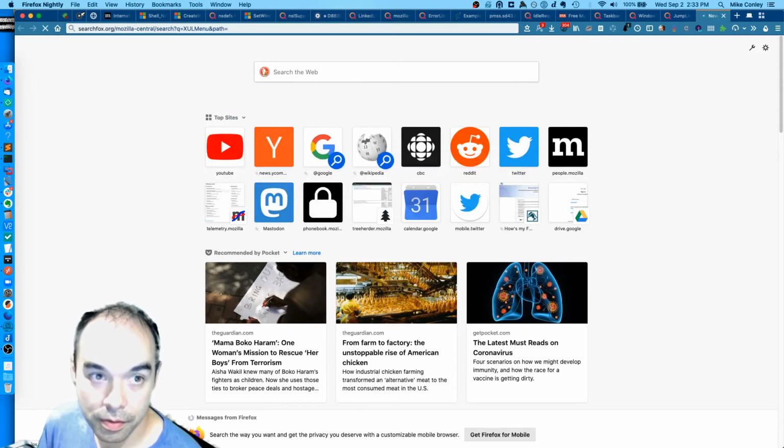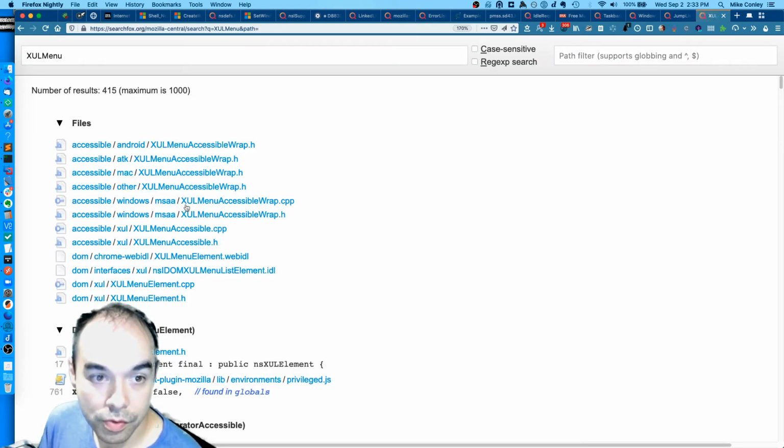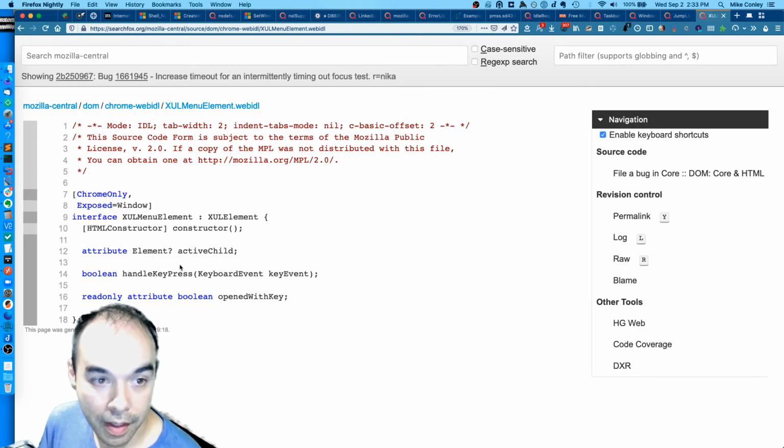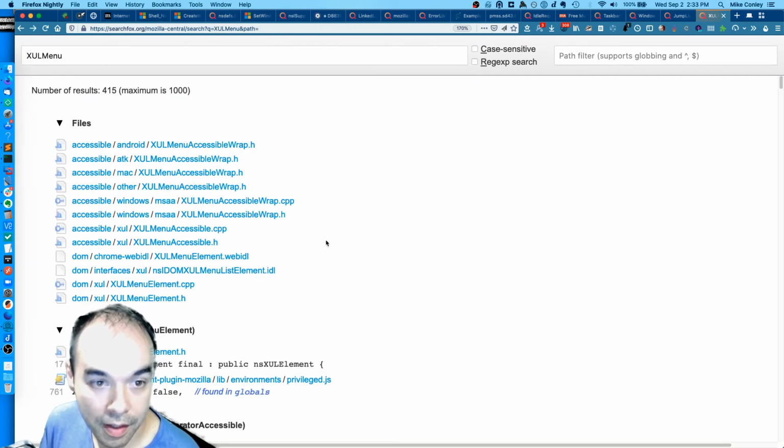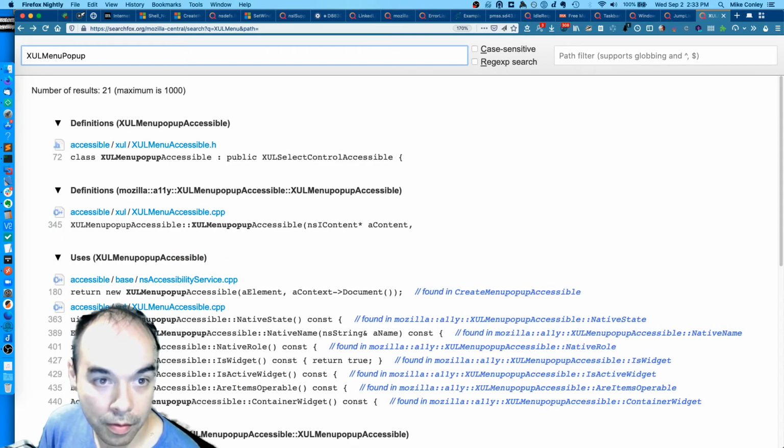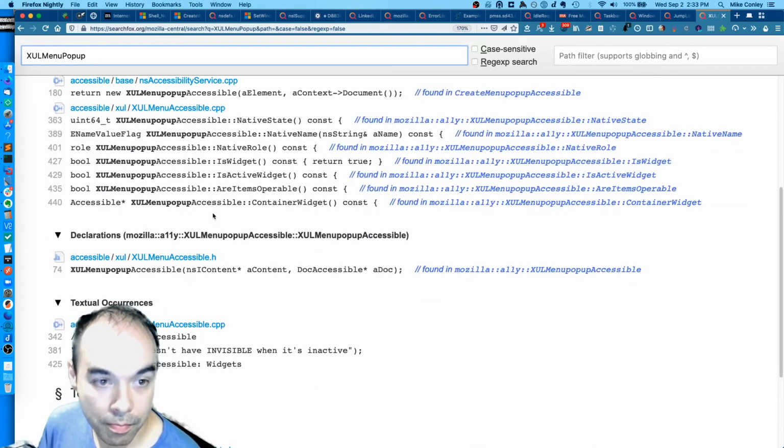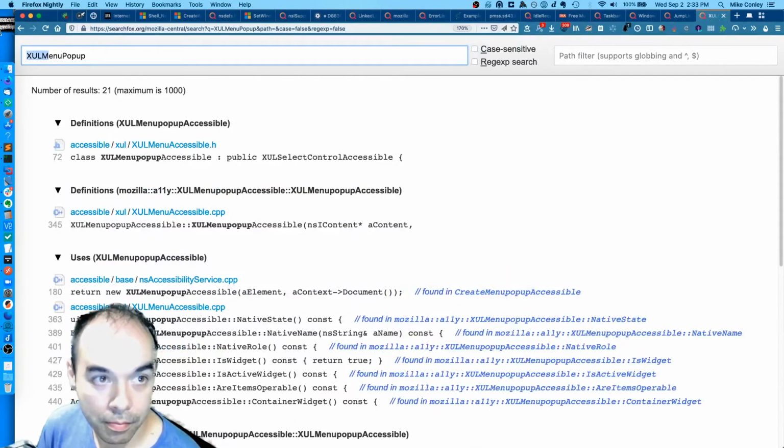Zool menu element, handle key press, active child opened with key. I need to get the menu pop-up.